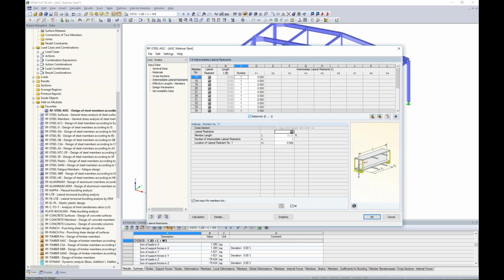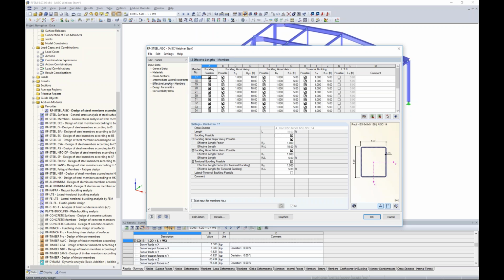For right now, you just have to keep in consideration that it is bracing both flanges. If you only had your top flange braced, then you would want to take a look at which flange is in compression and choose the most conservative value here. So something just to keep in mind for this intermediate lateral restraints.